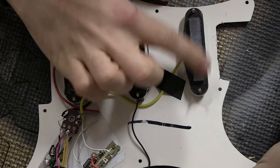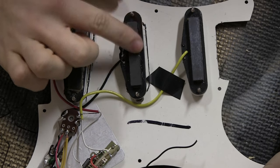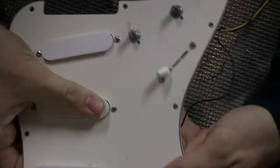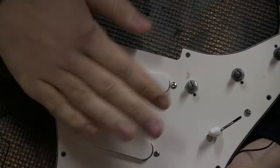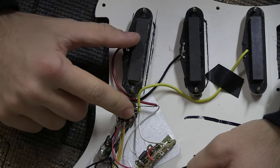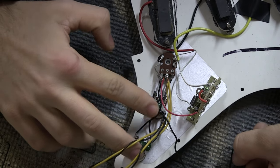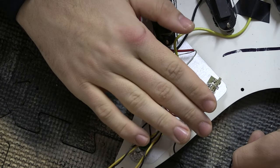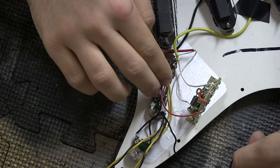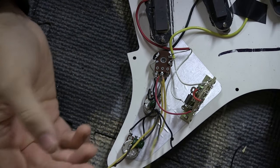Okay, so here is the electronics. The neck pickup has all its magnets and all its pole pieces left. The middle pickup only has the bass ones. The bridge only has the treble side of the pole pieces left. You can't really see them because I put on covers that don't have any holes, but that's just an aesthetic thing. Then I have a double switch, so it can control the volume on both the pickups for the guitar and the one pickup for the bass. Then different tone knobs for the wiring. Pickups go to the switch and then to the volume, but this pickup goes directly to the volume. And then I have two sets of cables to go to two different output jacks.